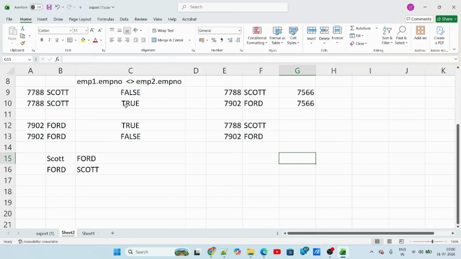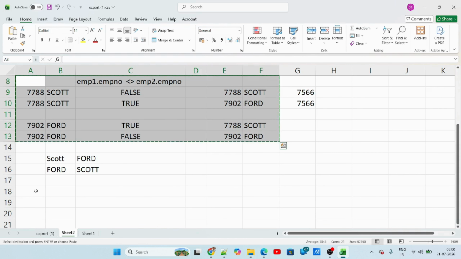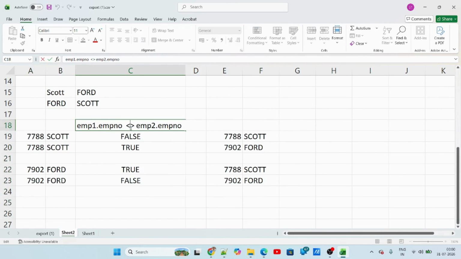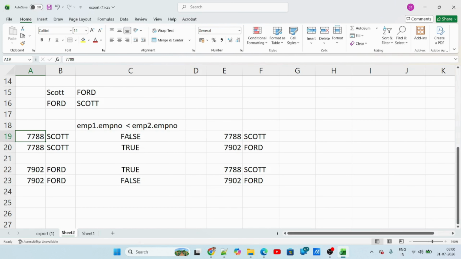So in such conditions, if you want to filter out something, right? So always use less than or greater than. So why less than or greater than, we'll just understand here. So what will happen here? When I say 7788 is less than 7788, it will return false because it is equal to, right? So equal to means it will be false. Now employee number 1, 7788 is less than 7902.